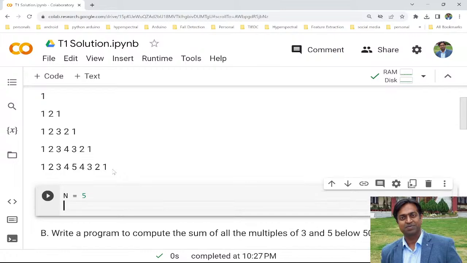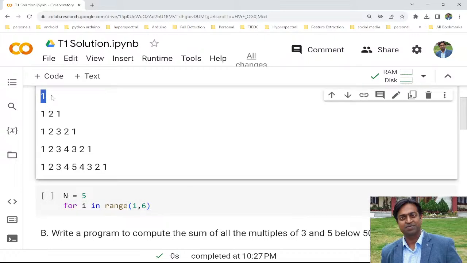If I start with a loop something like for i in range 0 to 5, or let it be 1 to 6. Why 1 to 6? Because I first need to go to the first row, second row, third row, fourth row, and fifth row.